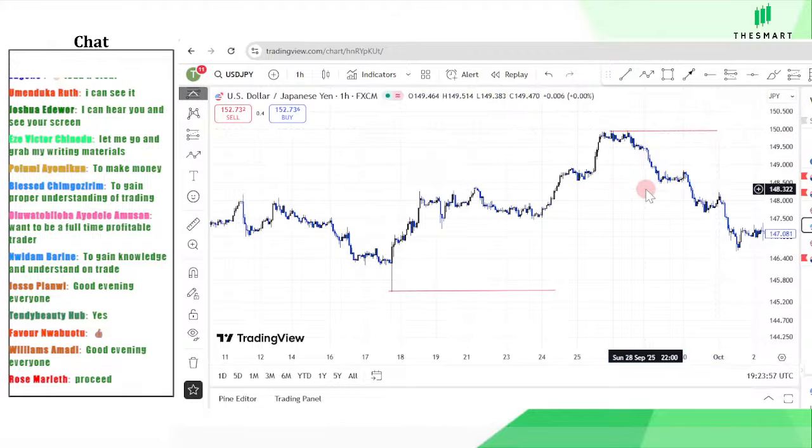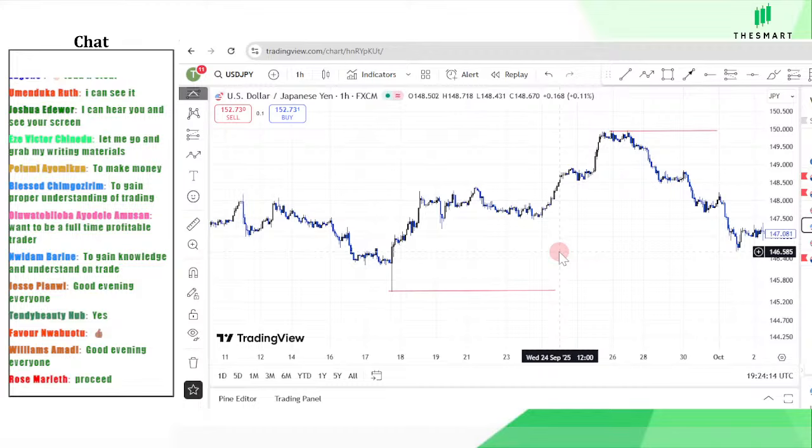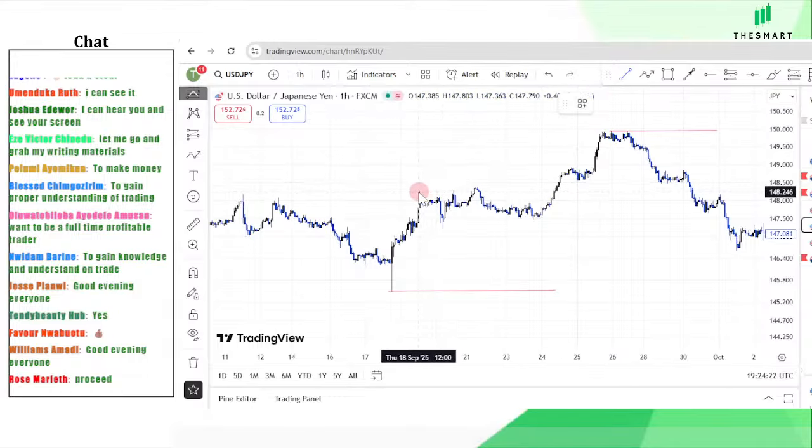Now, I explained something. I said we don't want to see the market take out this low. That's to tell us the market is bullish. We don't want to see the market take out this low, from what I explained in the diagram I drew. So at this point, the market pushed up, giving us a high. So we have this high here.